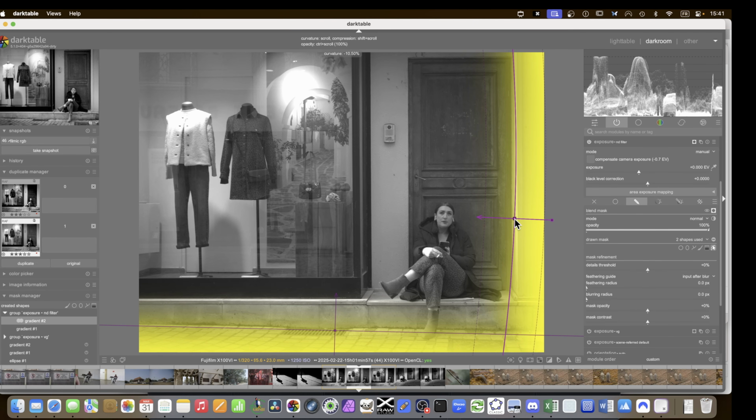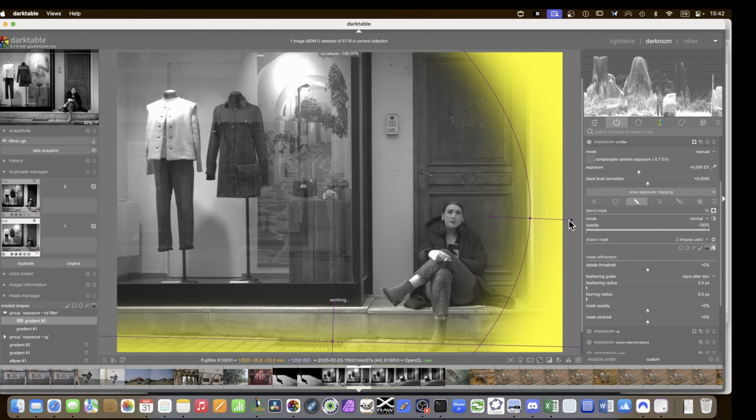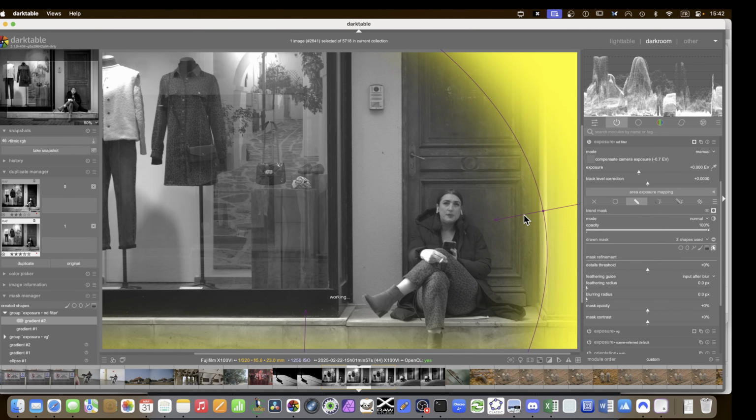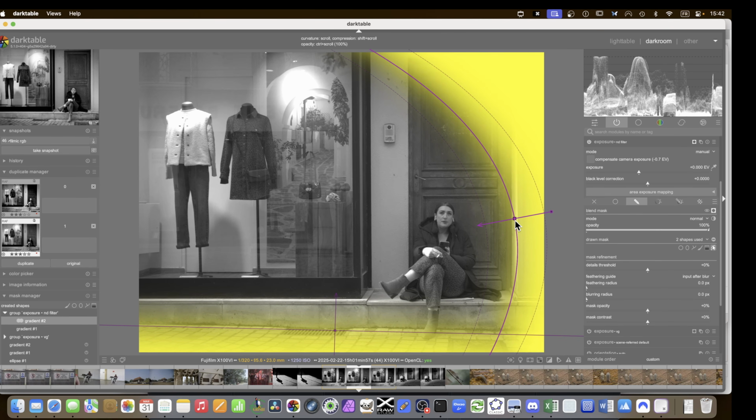I'm pressing on Command on the Mac there. Oh, well, while I'm at it, come on. This is actually, I think, one way to do it. I can't go further than that, which is a pity. Sometimes I'd like to go really far. And I think I'll increase the feathering just a little bit.